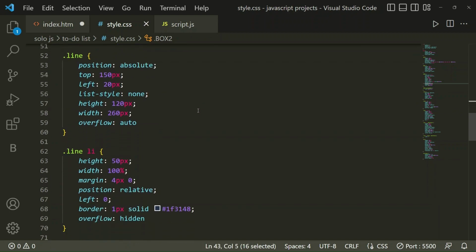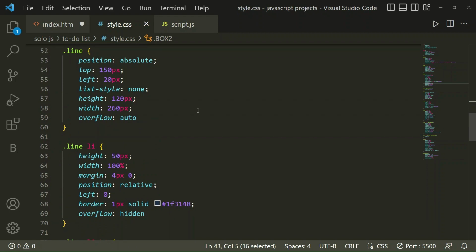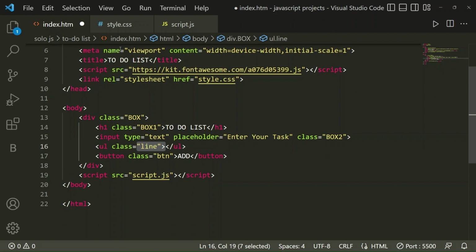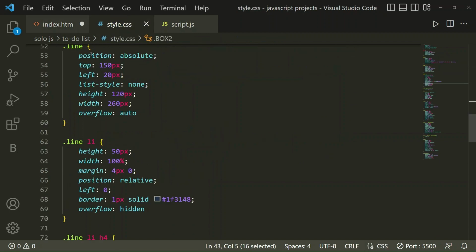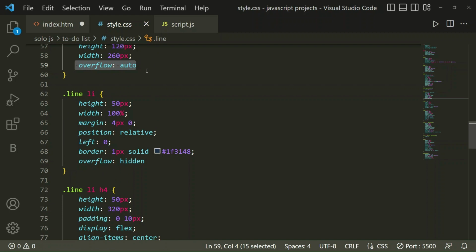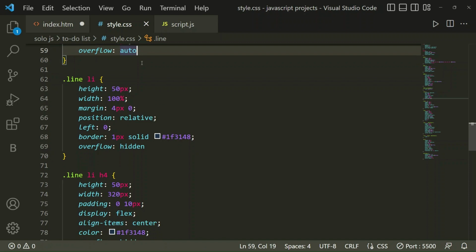So here in line, here is our line order unordered list. For that, position absolute, and from top 150 pixel and from left 20 pixel, and list style I have taken none, and height should be 120, and width should be 260 pixel, and overflow auto means it will show the scrolling bar for that.